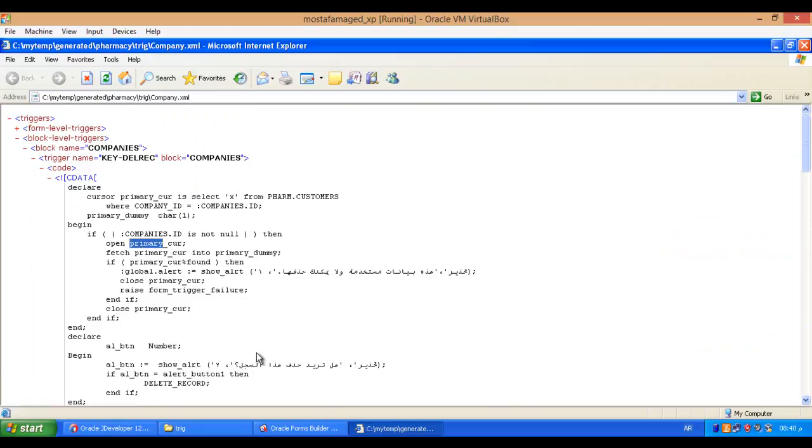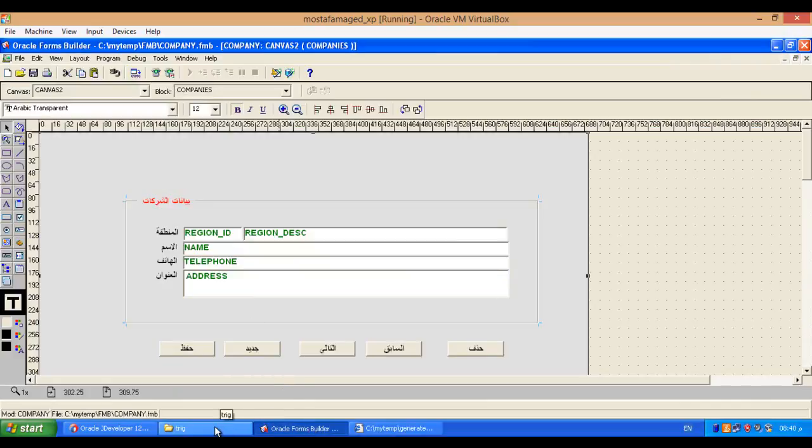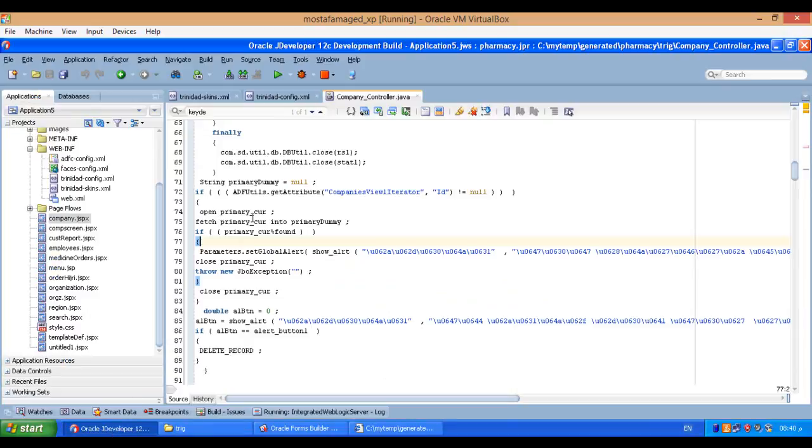Okay, open primary cursor. Well, there is no equivalent in Java for this. Well, actually, it has been converted through the SQL statement and using the result set. So basically, what we can automatically detect to be converted, we're leaving it as is, so that the developer is going to check it. Of course, there will be compilation error generated by the developer that there is something wrong. So the developer is going to check it in exactly the same place as in the original form, so that he can correct whatever is missing.